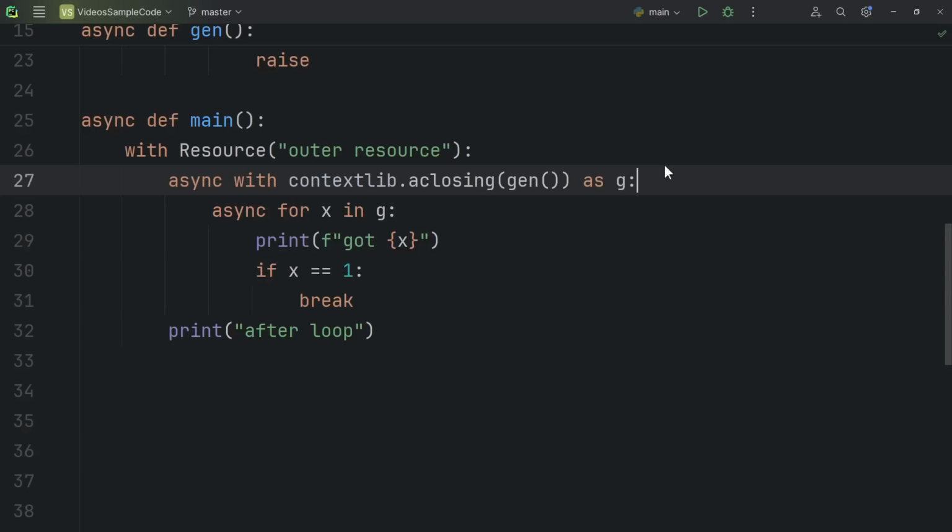Because remember, whenever a generator uses a try finally, a with statement, or an async with statement, then you need to wrap all of its usages in an async with block. But now all those callers have an async with block, so if any of them are generators, you now have to wrap all their callers in async with blocks. And this process can get out of hand very quickly. The real solution is, of course, to completely ban async for. Just kidding, but yeah, unfortunately, this is sort of just the state of affairs right now. If you care about async generator cleanup, you just have to use aclosing.